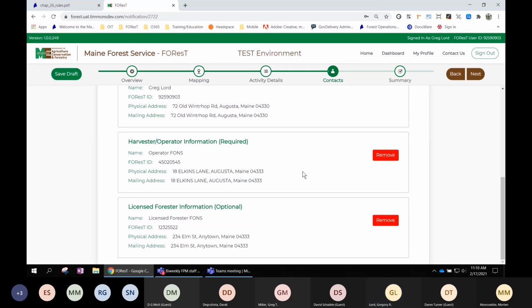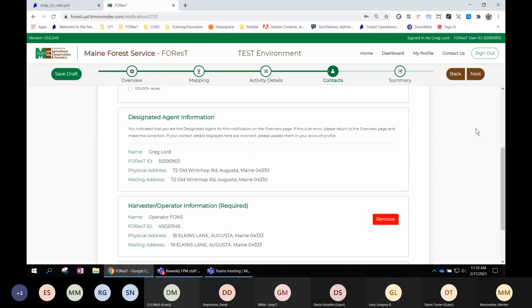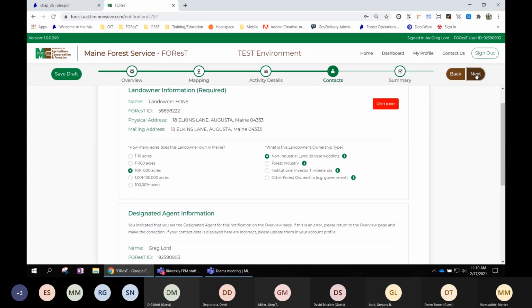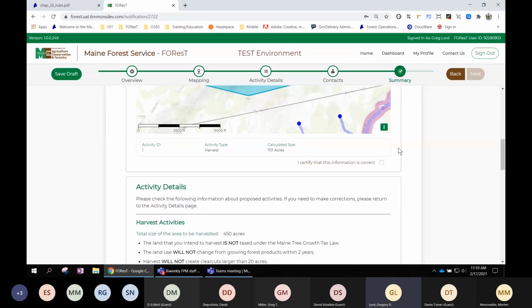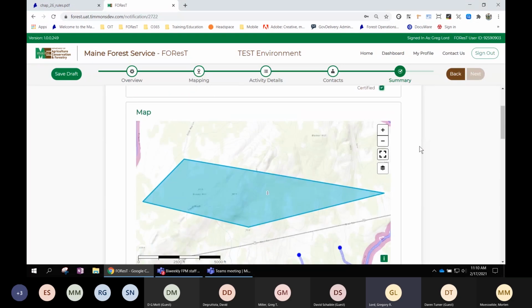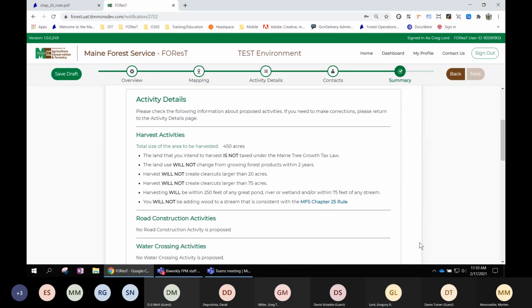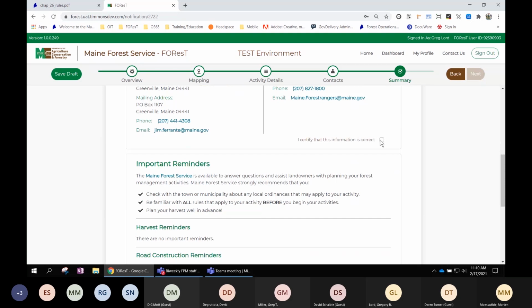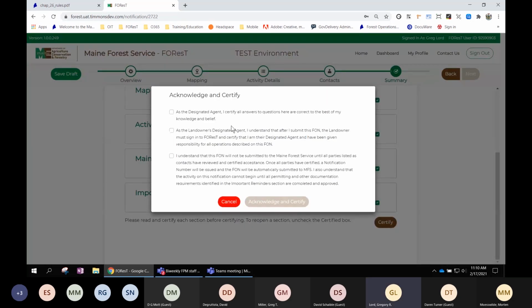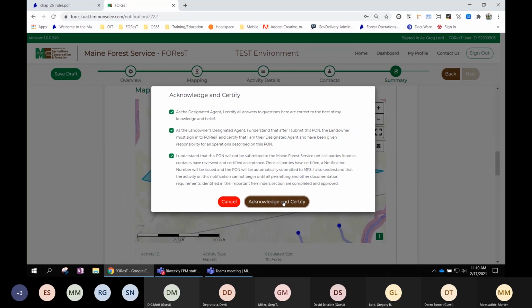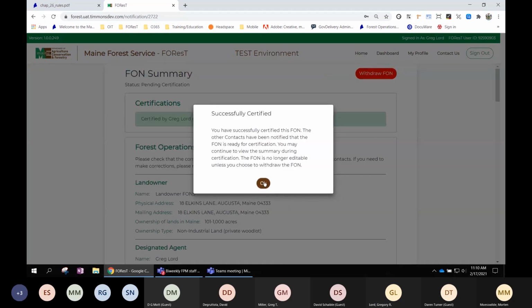Okay. So I'm going to quickly go down through here as the designated agent. Certify, and I'm the designated agent here, not the licensed forester. So this is just what's being displayed for the designated agent. Okay.